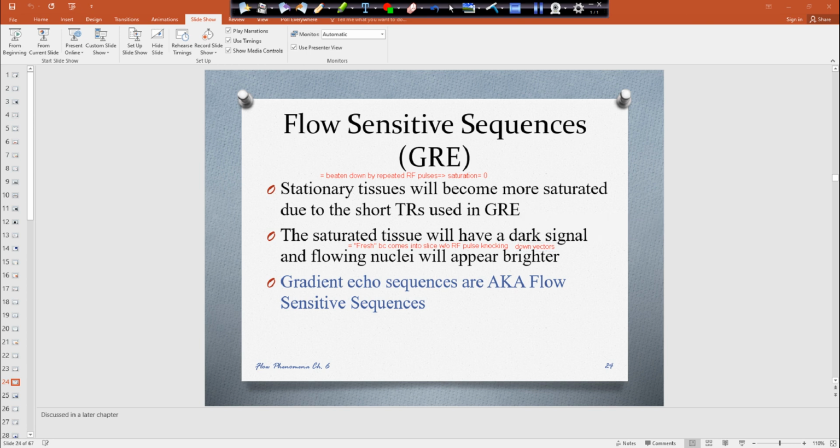So remember, we're talking about our net magnetic vector being knocked down into full saturation. So that fresh flowing blood that comes into the slice has not seen all those RF pulses, so that's going to appear bright in your image. Initially, until it starts to go deeper and deeper into the stack, and then it receives more and more RF pulses. What does that say, fresh? Fresh because flowing nuclei comes into the slice without receiving any RF pulses that knock those vectors down.